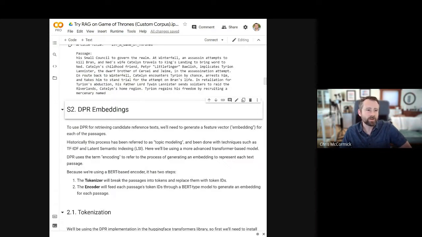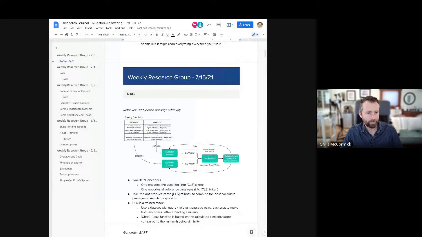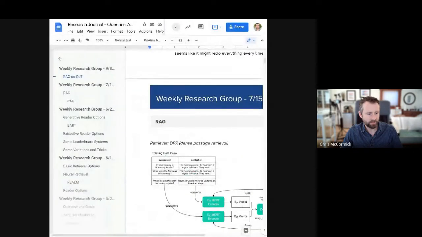The retriever is built using this architecture, dense passage retrieval, also a Facebook creation, and it uses embeddings to represent the reference texts, and then does a similarity search on those embeddings to pull out which reference articles are the most useful for answering the question. So let's take a look at, we already have some good notes here on this. Zoom in a ton so we can look at the illustration.